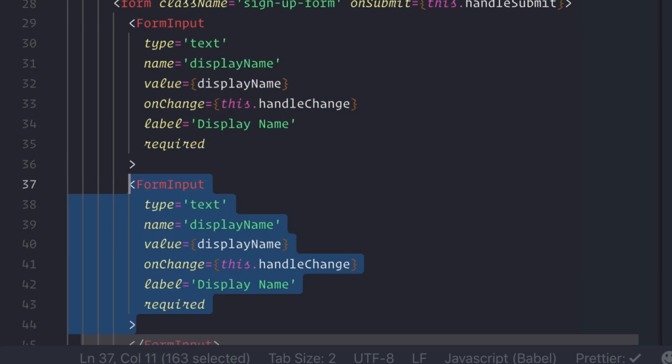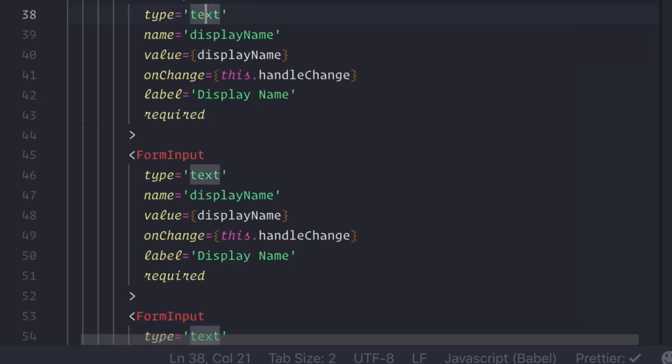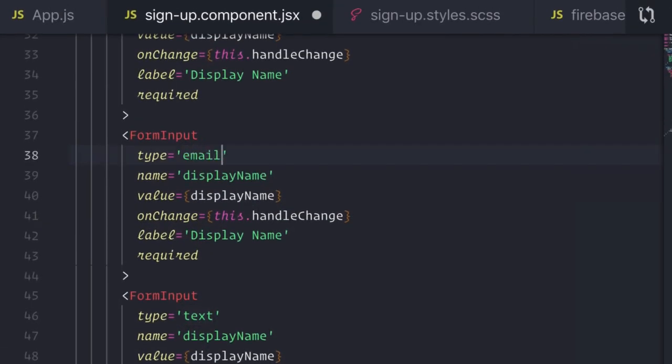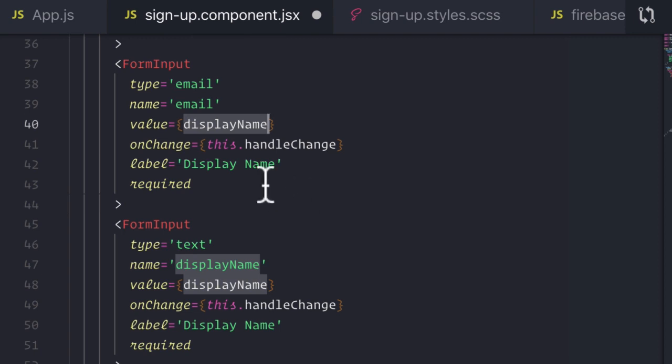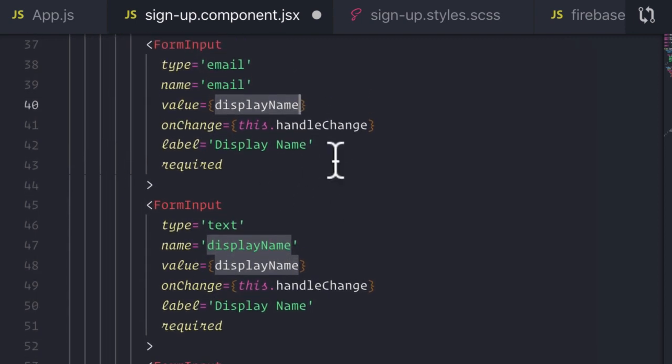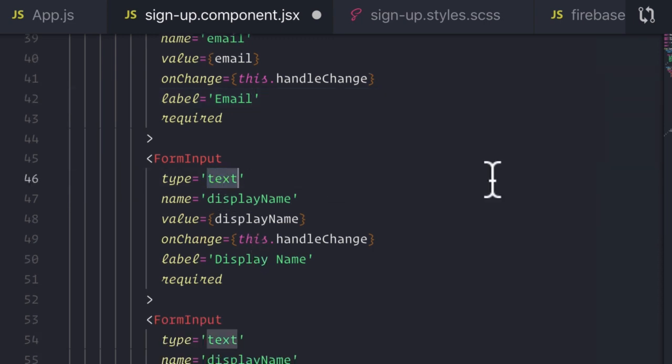So we just need to duplicate this 4 times, except the second type will be email, because inputs have their own email type where they require you to have the @ symbol in it in order for it to be a valid email string. This will be email. This will also be email. And the second and third one will be password, and they will automatically hide the actual text as the user types in.